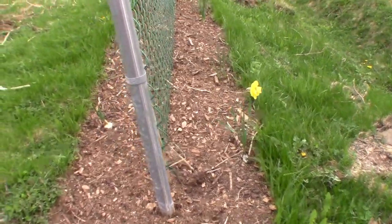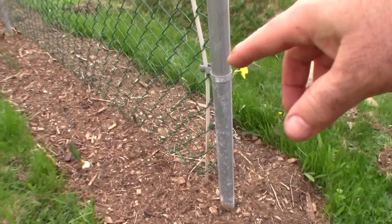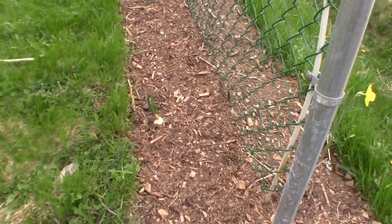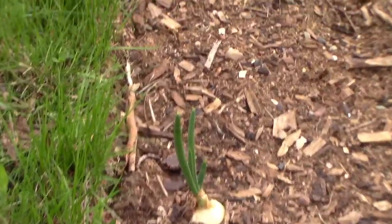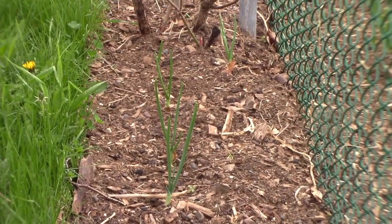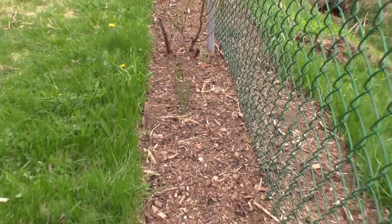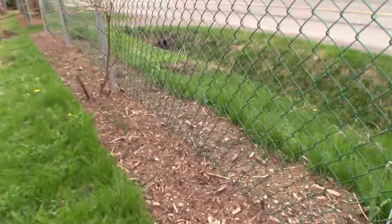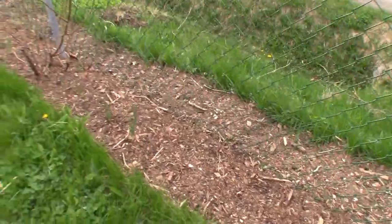In the center portion I have Oregon Sugar 2 — that's a snow pea. Last year I had put the onion bulbs along here and missed quite a few. When I was cleaning out the sod I decided to leave those there and have allium flowers growing. There will be a bunch of other flowers I'm going to be planting along here too.